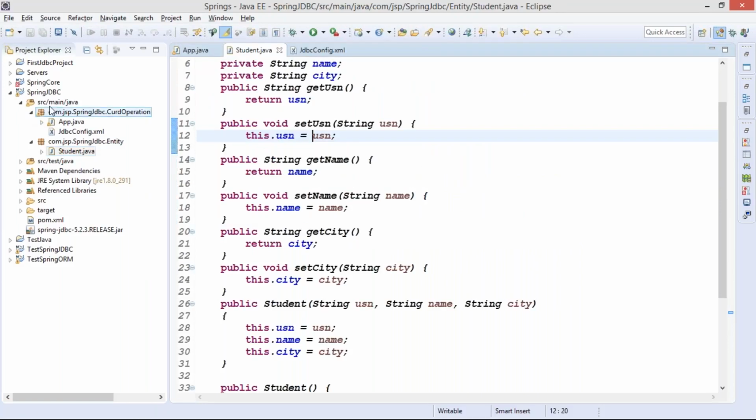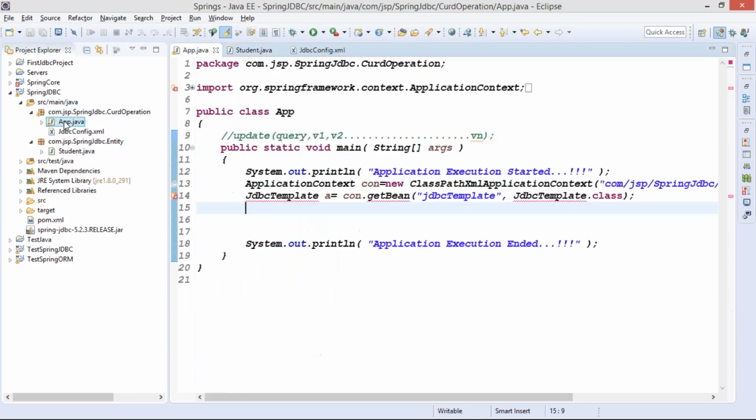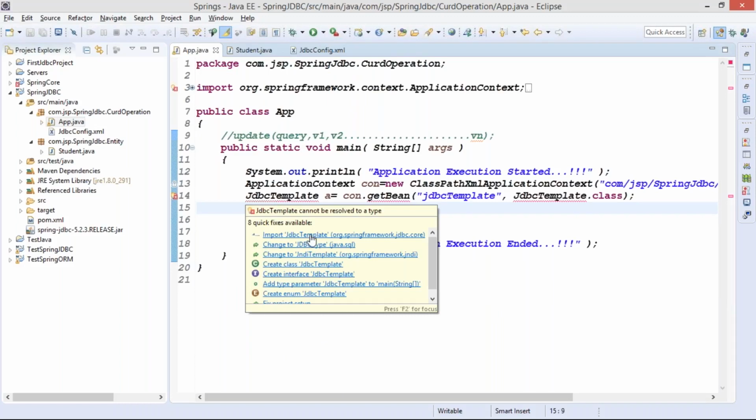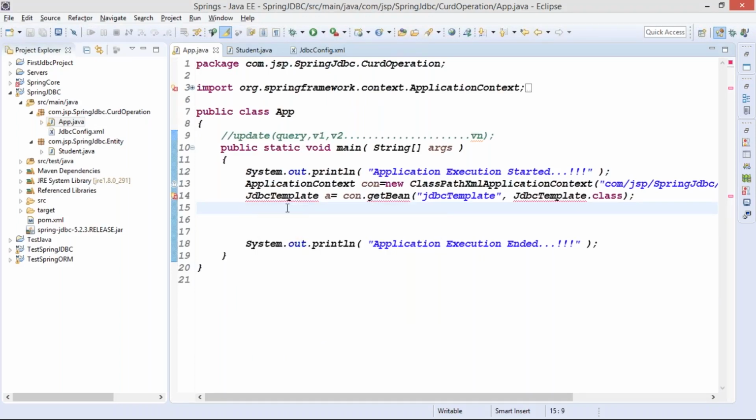Now I need a data access object, a layer which will help us transfer the data. This App.java will not act as your data access object, or your database object. Just a second, again I'm getting an error.